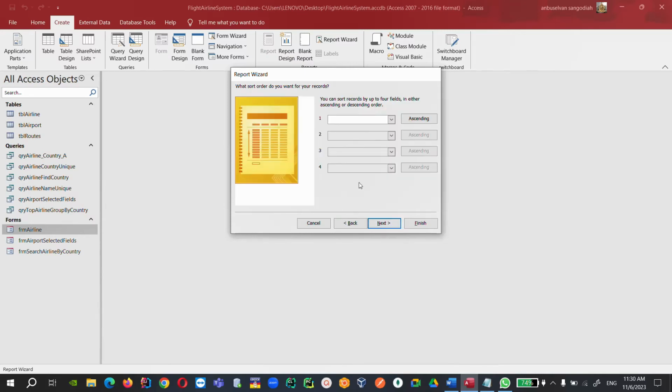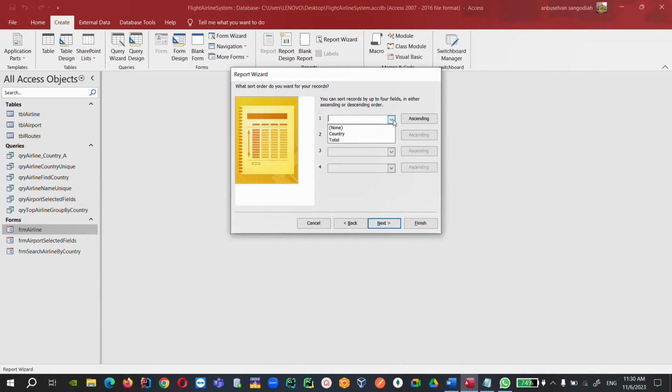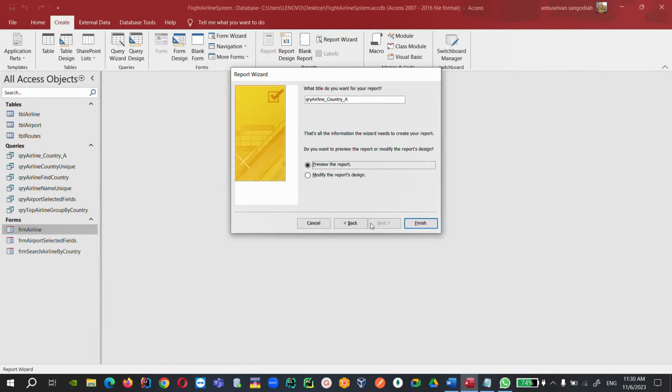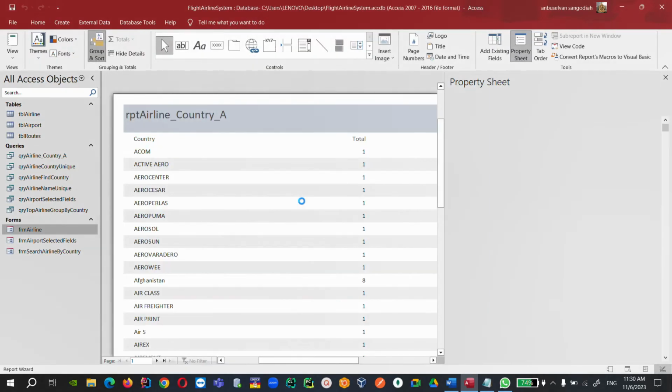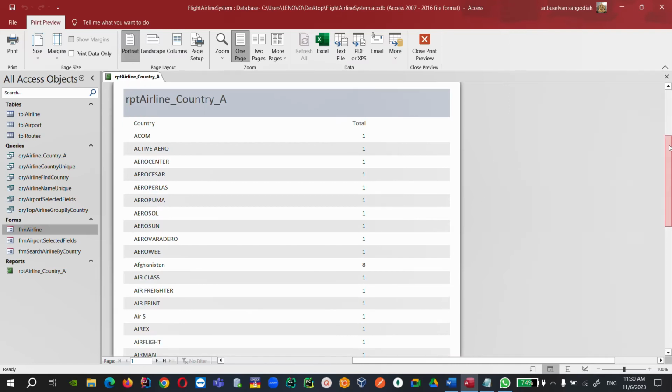Click next, and then next, perhaps ascending by country, and then click next. I'll call it RPT report airline country A. Finish. Can you see that you have it sorted by country?